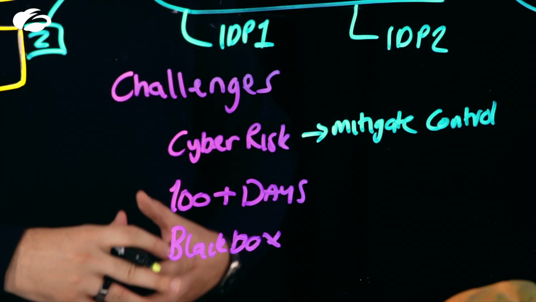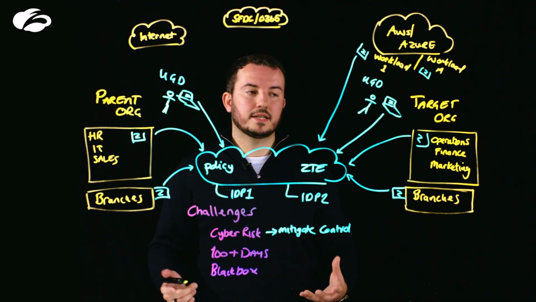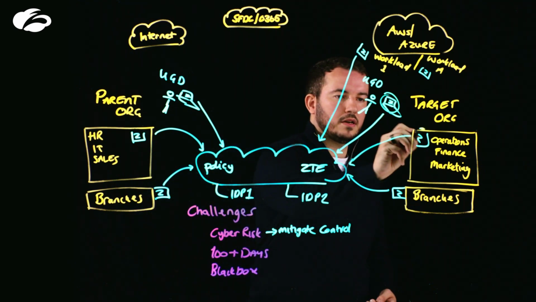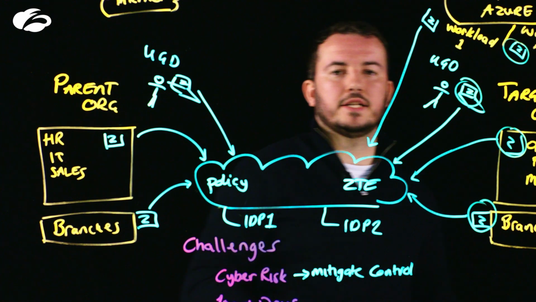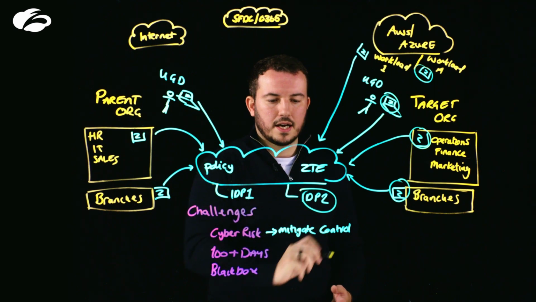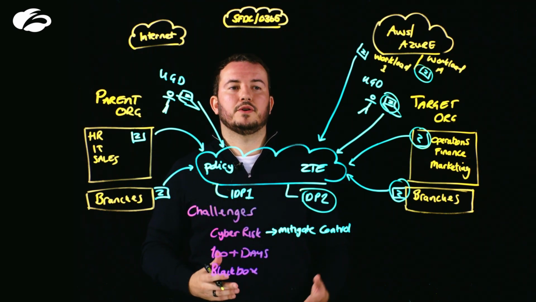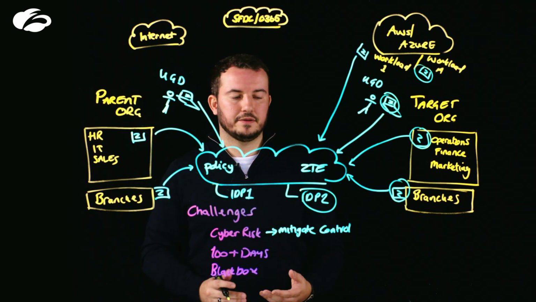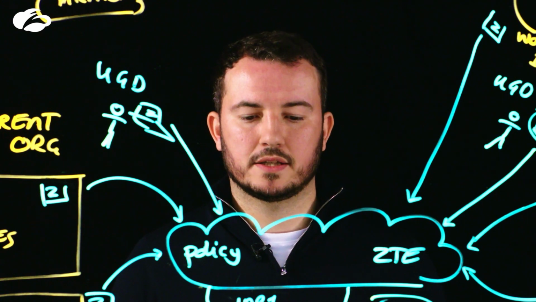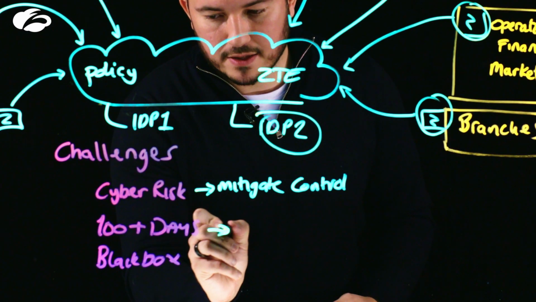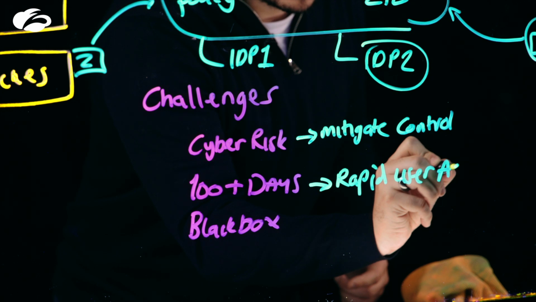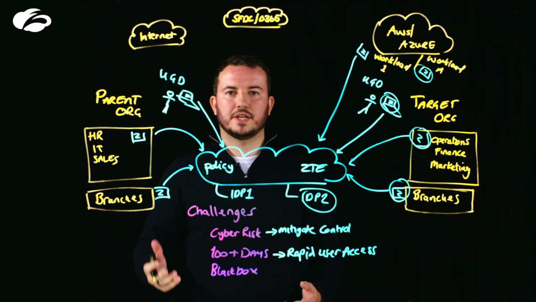That 100 days is then brought down to days or even weeks, because all we need to do is place the endpoint agent onto the user's device, drop in those virtual machines into the locations where you have services that need to be accessed, and then add in your identity provider to pull down those users, groups, and departments to then populate policy. In our experience, this takes the best part of a few days or a few weeks. So this really brings down that 100 days and increases the user adoption of services and provides rapid user access.